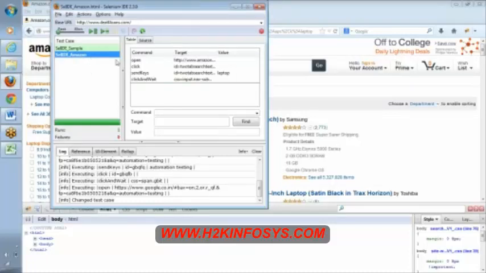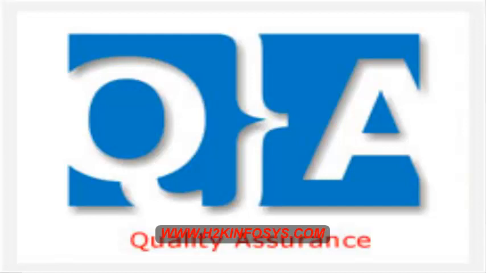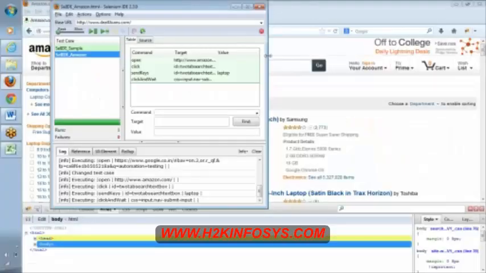Now if you observe here, this we did not run. That's the reason there is no color. Selenium IDE, this was in green color, right? It means it was executed. But this one is showing in normal black color. It means we did not execute this. Let me select this. I'm saying play current test case. So it is going to execute this script. In the background, it is executing the script.